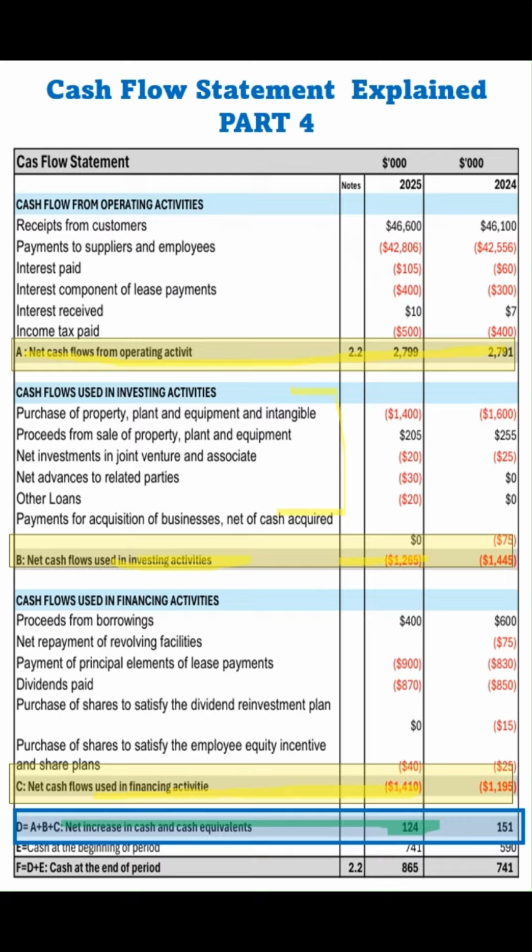This outcome suggests 3 key insights. The business is successfully generating cash from operations. It is actively reinvesting to support future growth. And it is returning capital to shareholders, either through dividends or share repurchases. Taken all together, these signal that the company is financially sound and managing its cash flows with discipline and strategic intent. That is a financially healthy company.